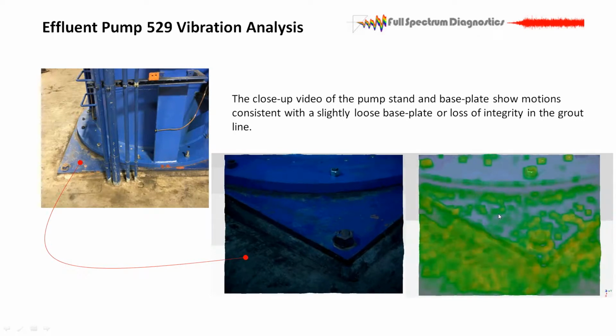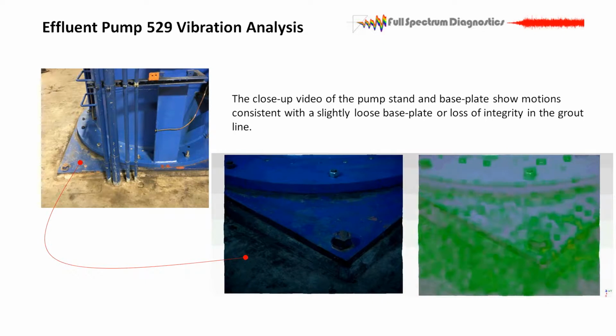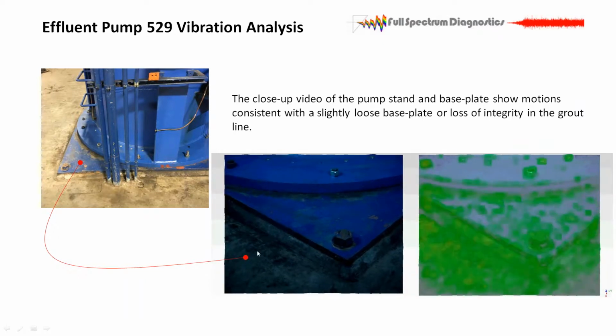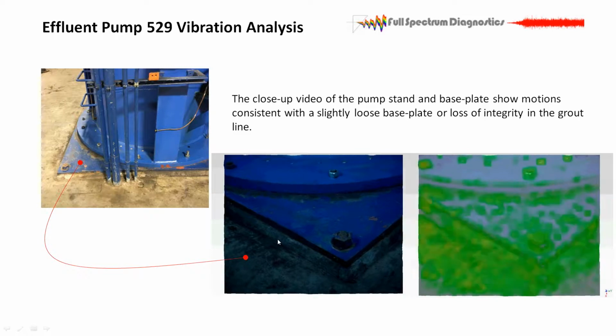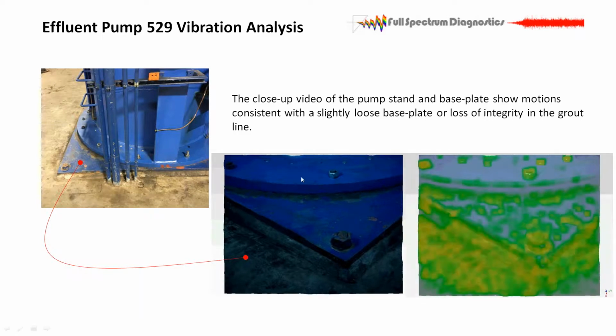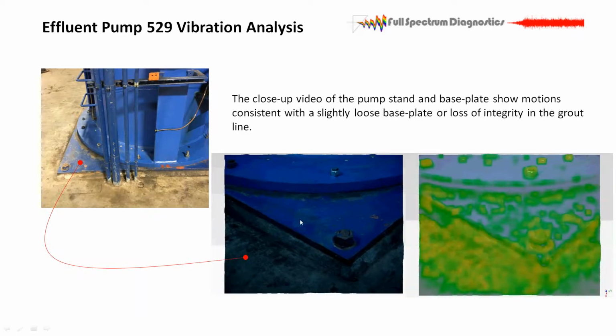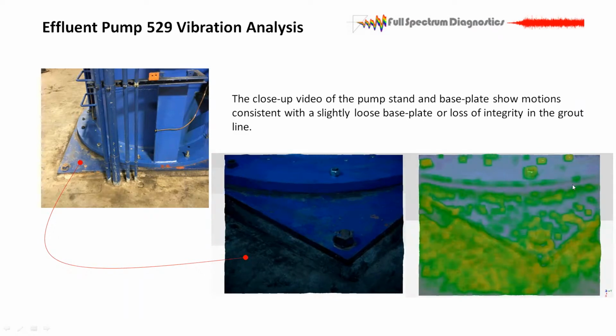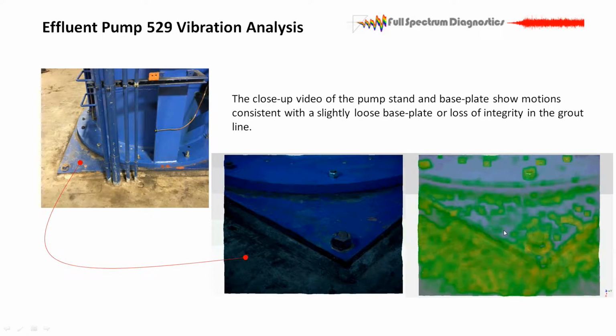So we have a tool inside MEscope that we can do color contours of our surface image and see the motion. Okay, in this case, I can see all this motion and everything appears to be linear, that it's pushing back and forth instead of moving vertically. I was expecting to see some vertical motion between the mounts here, between the bolts. It all looks like it's moving in line in the color animation, the color contours.